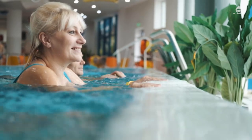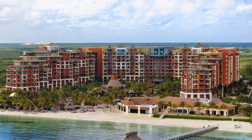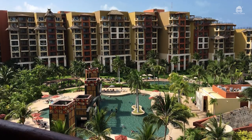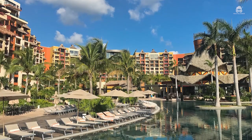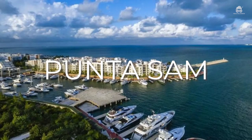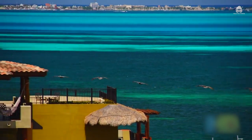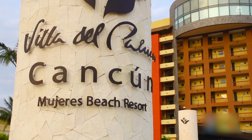If you are looking for a place to go for an all-inclusive vacation in Mexico and you are looking for the best prices, then this is the place for you. The Villa Del Palmar Cancun Luxury Beach Resort & Spa is located in Punta Sam right next to a golf course. As the name suggests, it brings you total luxury at the best price ever.